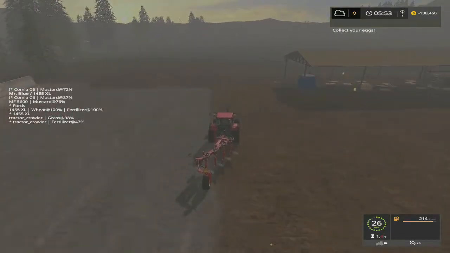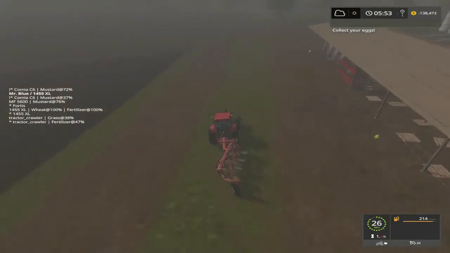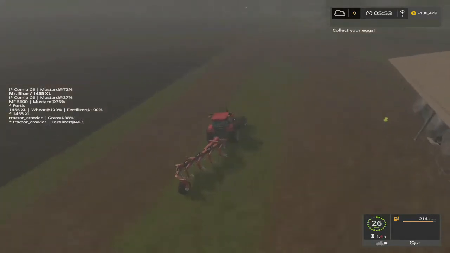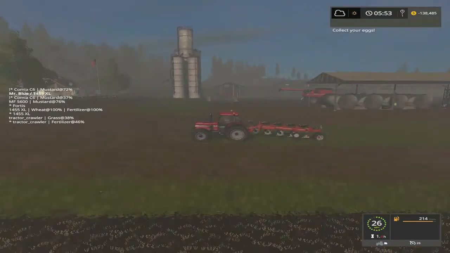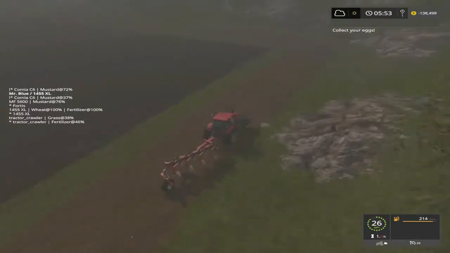Alrighty, we're going to go over here and plow this field. And then I guess we're going to plant wheat over here. It wouldn't be a bad idea because we need straw. So that's probably what we'll plant.